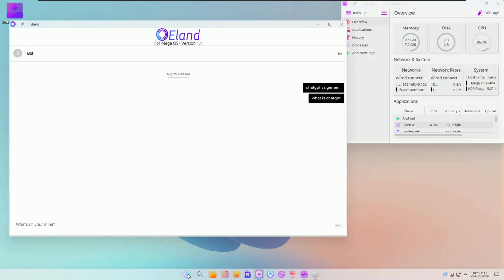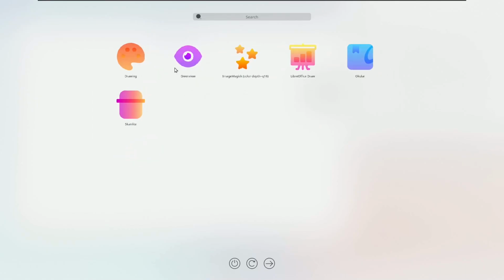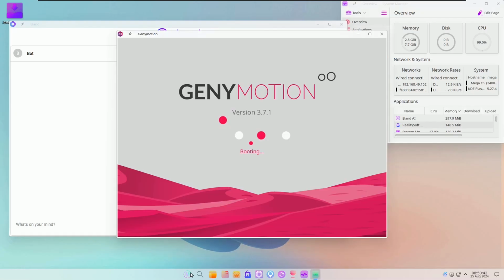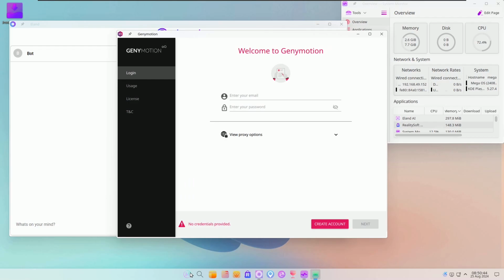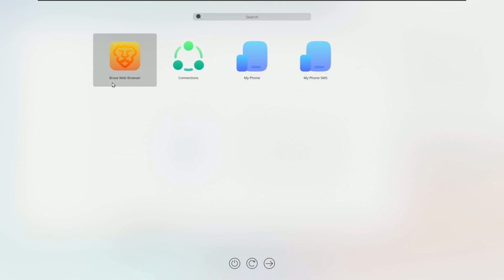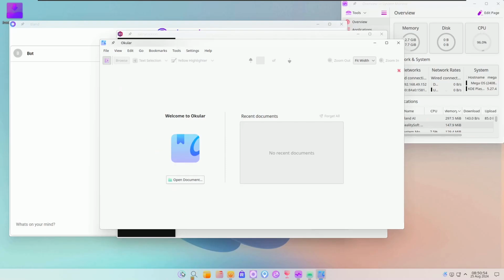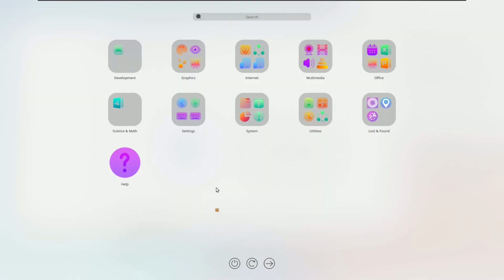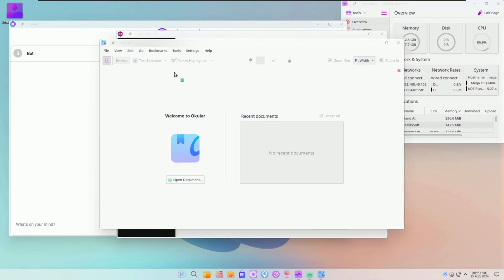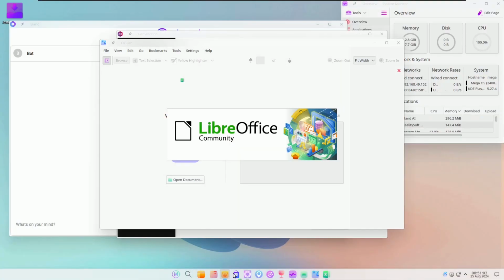Let's open the Android. I'm going to open a bunch of applications to see whether this distro will handle day-to-day tasks, because a normal user will be opening 4 or 5 applications. That's the reason I'm going to open a bunch of applications here. So let's go on the internet. Let's open the browser. Let's even open some office suites like LibreOffice. Let's even open the software store.